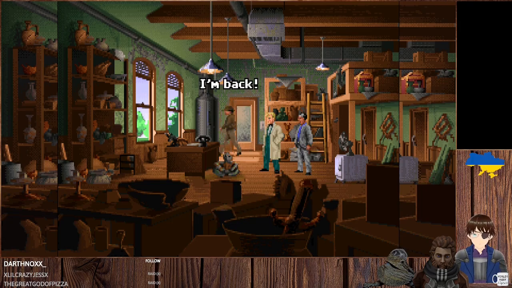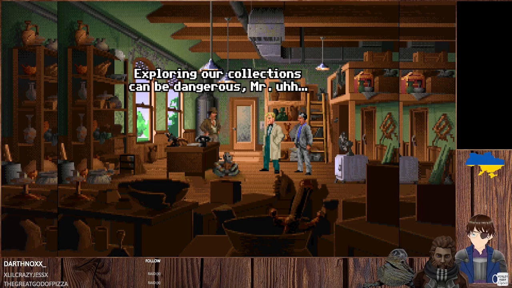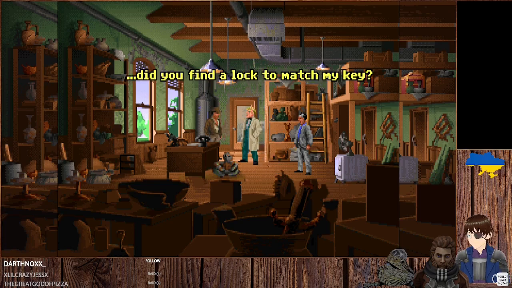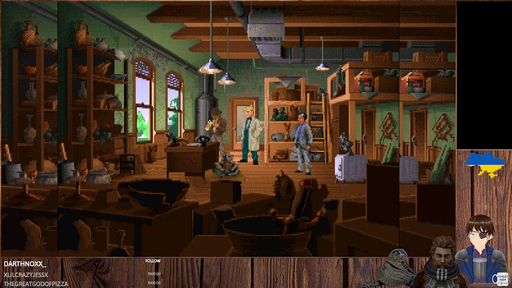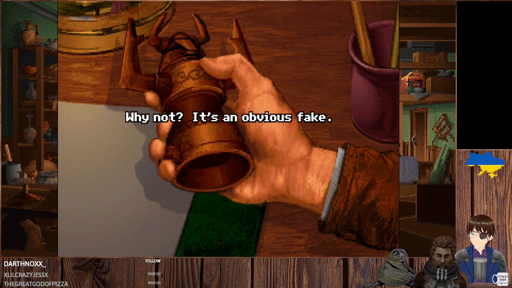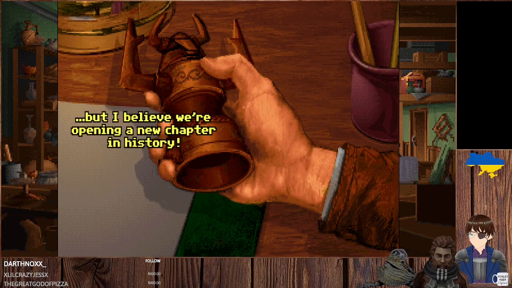I'm back. Indy? You don't look at all well, Dr. Jones. Exploring our collections can be dangerous, Mr. What was your name again? Smith. Tell me, did you find a lock to match my key? You bet I did. Take a look. What are you waiting for? Let's open it. Why not? It's an obvious fake. You may think so, Doctor, but I believe we are opening a new chapter in history.